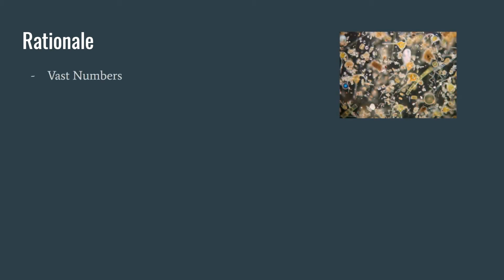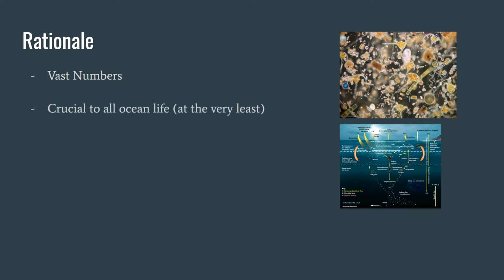Phytoplankton was selected to be a focus because of the following reasons. They are innumerably vast in numbers throughout the entire sea, especially in accordance to their microscopically small size, about 1 billion tons, of which also see great proliferation in numbers that can amount to approximately 45 billion tons annually. Aside from other plant-based primary producers, these can be considered to be among the most crucial life forms in all of the Earth's oceans, as they constitute a massive, critical portion of the foundation of numerous marine food webs. More on this later. Assessment.